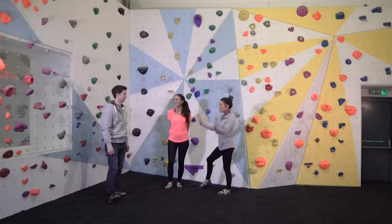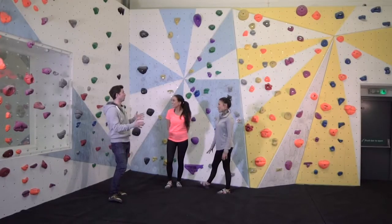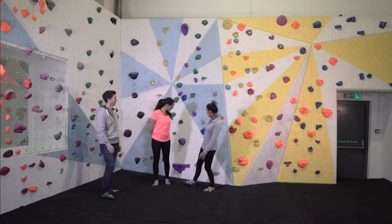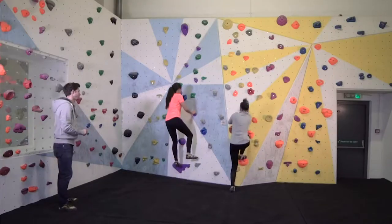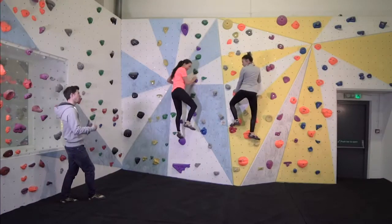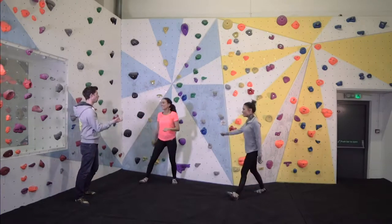We're down on the beginners climbing wall. The first thing we're going to try is climbing up a little bit and then jumping off. This type of climbing involves no ropes or harnesses — you've got the safety matting underneath — so you need to trust that you can jump off the wall and land safely. Bend your knees, sit down a little bit, make sure you're looking at where you're landing and then just jump. You feel closer to the floor when you bend your knees.